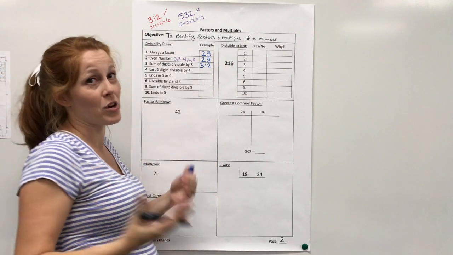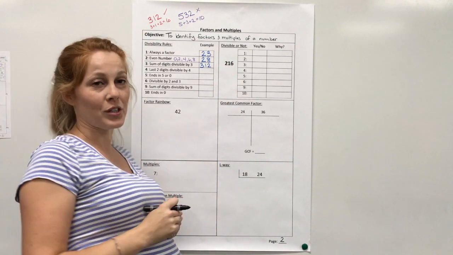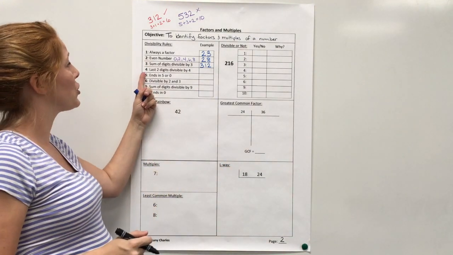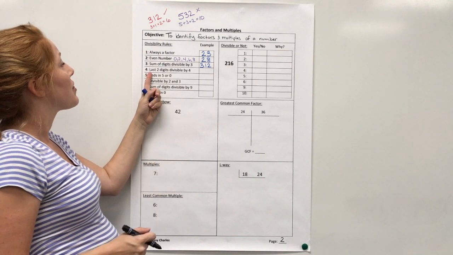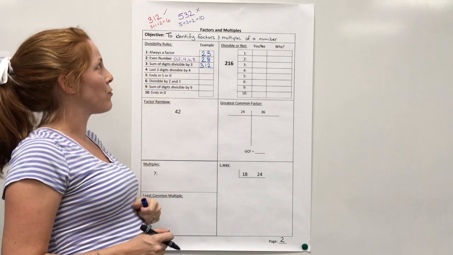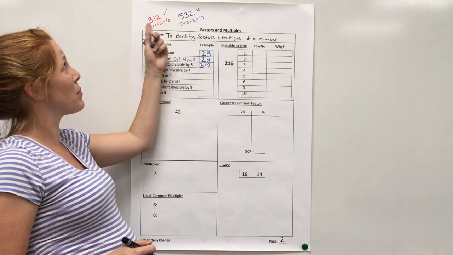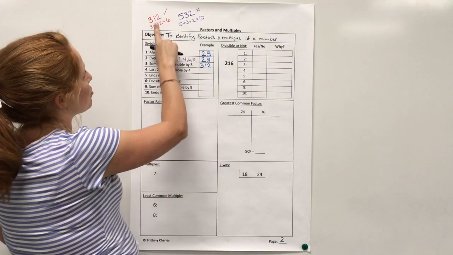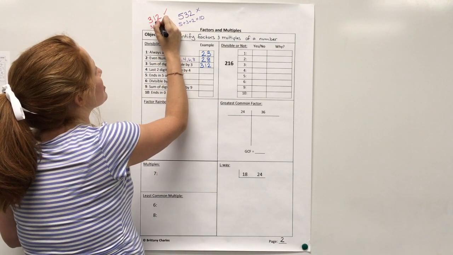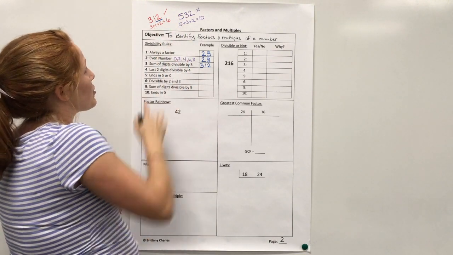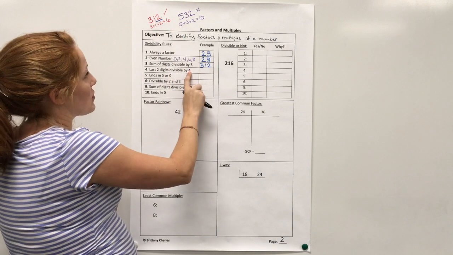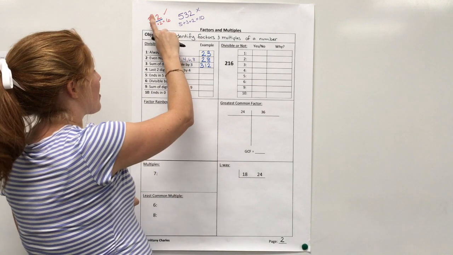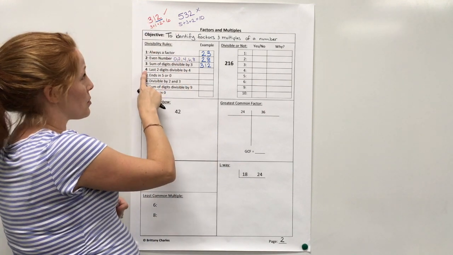Feel free to do a few more examples of this to really drive in the point. All right, next we're going to look at 4. The last 2 digits are divisible by 4. So again, I can look at these same numbers and use this to help me. So if I look at the last 2 digits of this number, that's just these last 2. I just have to check if these last 2 digits are divisible by 4. Well, 4 does go into 12 evenly, so yes, that means this whole number is also divisible by 4.